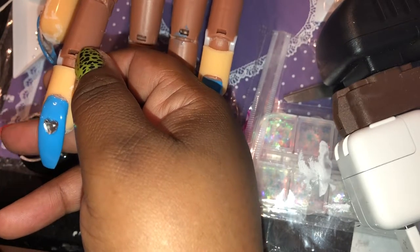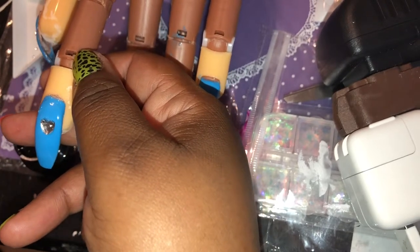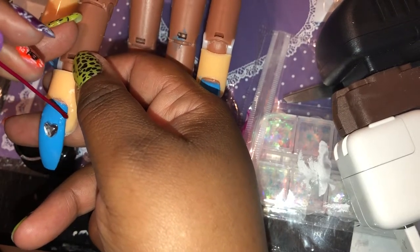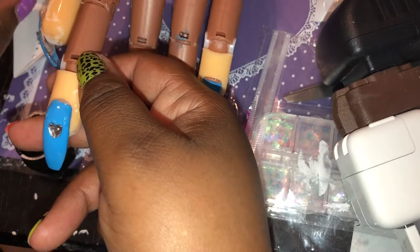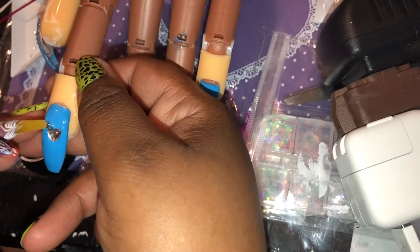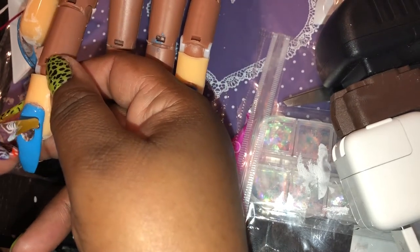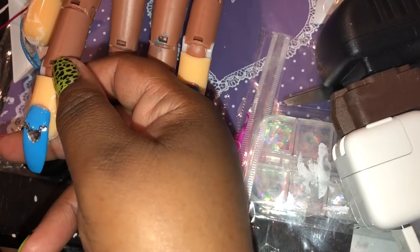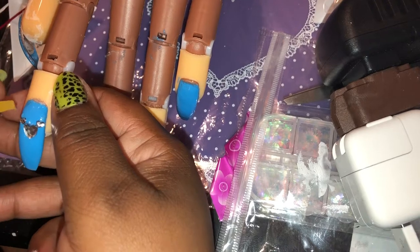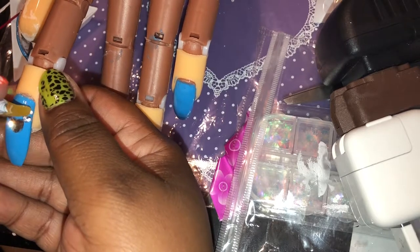So I used my wax pencil to pick up the stones and put them on the drops of the UV gel resin. And you see I have one in the shape of a heart, and then I'm going to put two smaller circular stones. I do have some better stones that are iridescent, and they're a lot shinier, and they have a shape to them that makes them look shiny. This is just clear, so it doesn't have as much shininess as the iridescent stones, but since these stones are pretty much free, I'm just going to practice with them. And I decided to do a shape that was like a necklace.